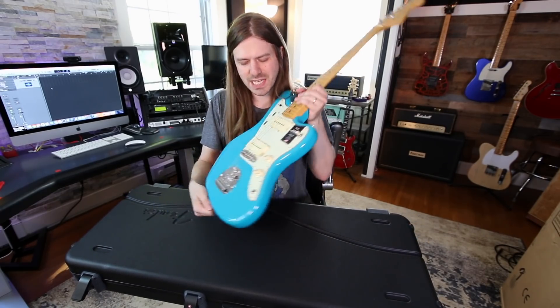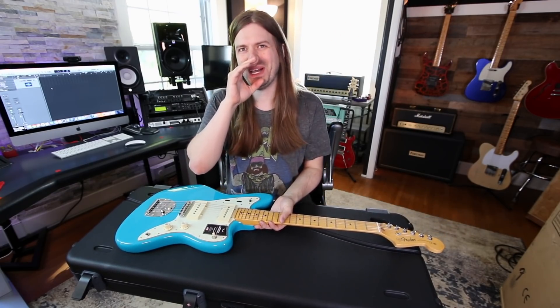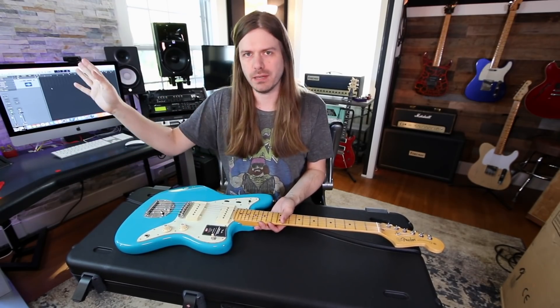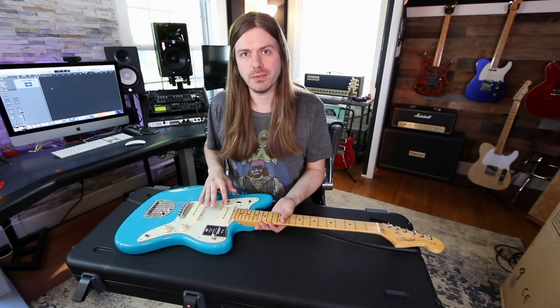I'm going to plug it in. Another thing that really surprised me is the tremolo system. If you've never used a Jazzmaster tremolo — which I hadn't until this guitar — I was so impressed with it because it's such a different tremolo vibe than like a Strat. I finally understand every time I would see a Jazzmaster, I'm like, oh, the P90s. And all the offset people would be like, they're not P90s. Now I get it — these are not P90s. These do quite a bit more than what a P90 does. P90 is possibly my favorite pickup ever, but credit where credit's due — these do vastly more than what a P90 will do.